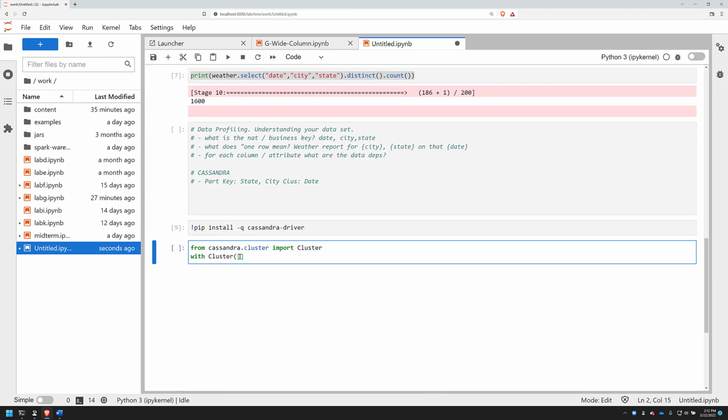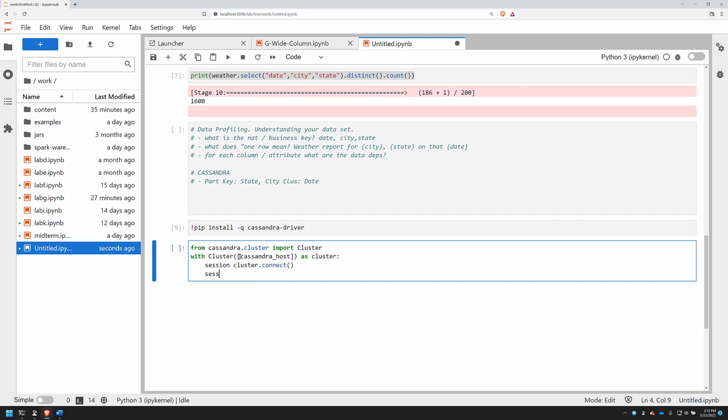The square brackets mean a list of hosts. So normally you say Cassandra host and then host 2 and then host 3, and you give it all the hosts. I only have one host. As cluster, then what I could do is say session is cluster connect to my cluster, and then session execute some SQL. Like I can say describe keyspaces.